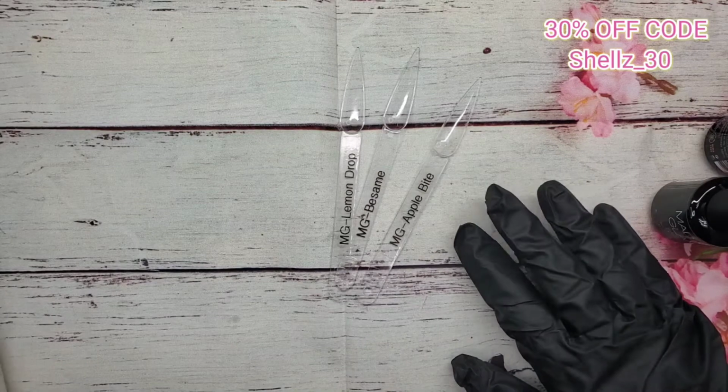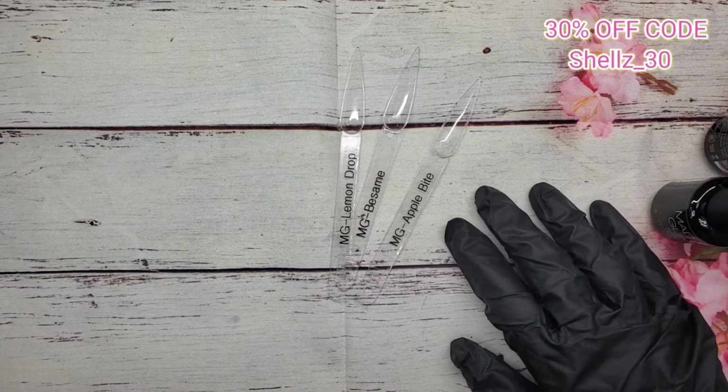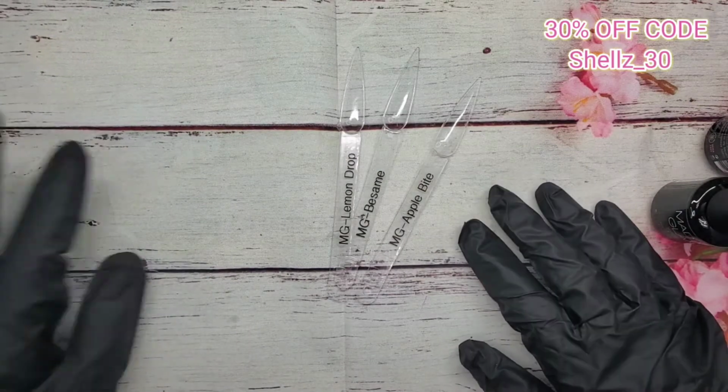So we're gonna go ahead and we're gonna swatch, and then stay tuned because I'm going to do a little nail design with the colors and see what we come up with.